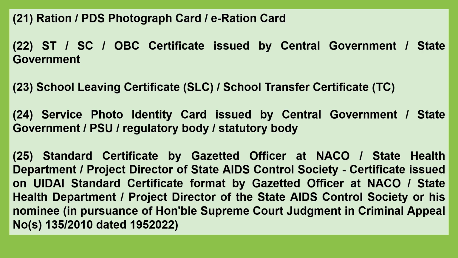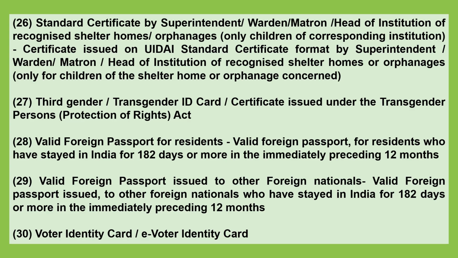Standard certificate by gazetted officer at NSEO, State Health Department, or project director of State AIDS Control Society, or his nominee, in pursuance of Honorable Supreme Court Judgment in Criminal Appeal number 135 of 2010. Standard certificate by superintendent or warden or matron or head of institution of recognized shelters, homes or orphanages, or older children of corresponding institution.